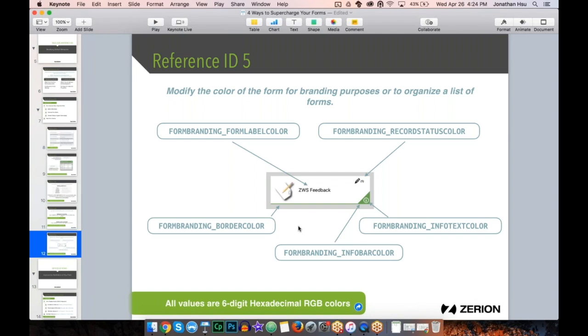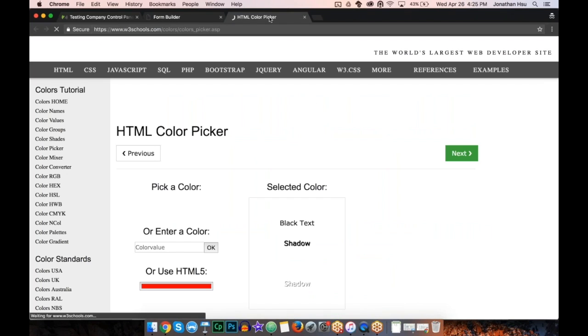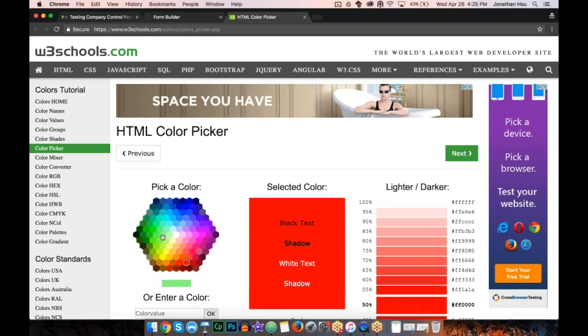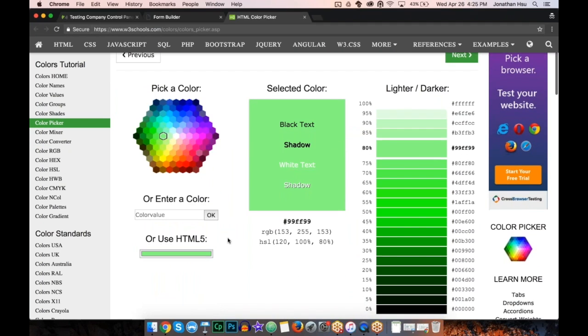Now, the values you're going to put for each of these settings are going to be 6-digit hexadecimal colors. And for those of you who are not familiar with this, I do have a resource set up for you where you're able to pick colors and it will give you the hex value down here. Now you want to be careful. I know this website uses lowercase letters here, but as a general rule, I tend to make all of the hex values uppercase just for consistency. Sometimes the lowercase will work in different platforms, but having it uppercase all the time is a safe way to make sure that it will always work.